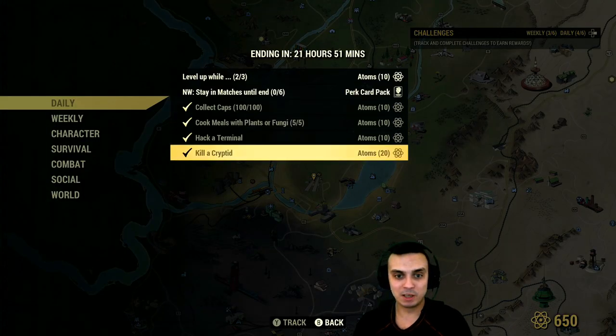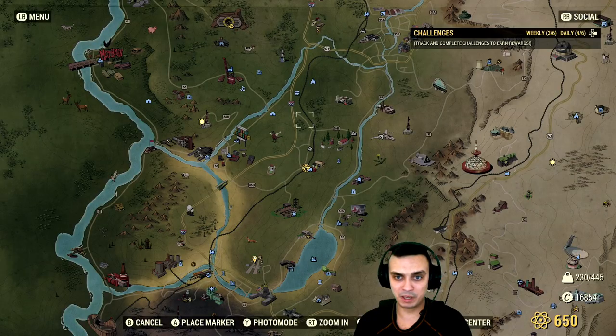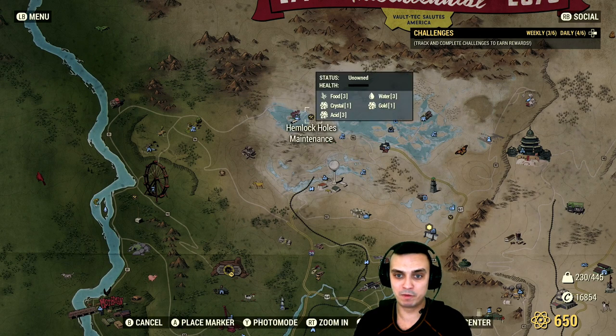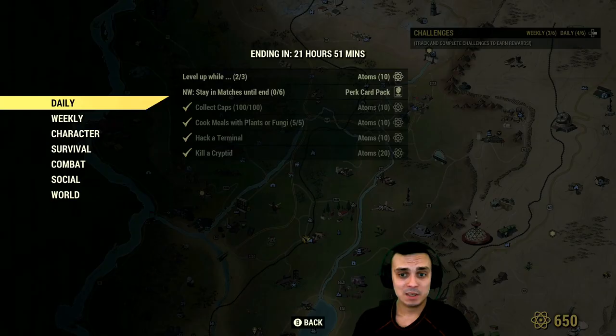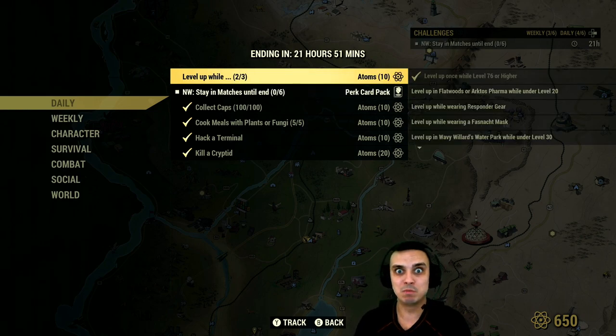Killing Encrypted, I usually do mine by killing the Grafton monster, who is located over here. So if you just search for him in this area here, not far away from Helmcombs maintains the workshop, you'll definitely see him. I mean, this is just a big cockroach, so you're definitely not gonna miss out on that, dude. Then, stay in matches until the end 6 times. This is a pretty tough one, but let's see if we'll be able to do it. I'll do it today on the live stream, maybe.